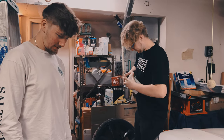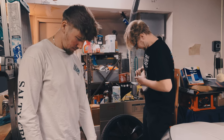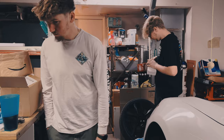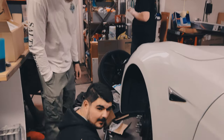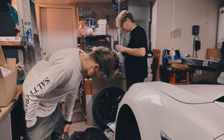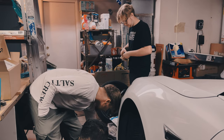All right. Do you guys have a punch and a hammer? No. And a mallet. I just need a punch. Yeah, to punch out the little retaining pin. A little screwdriver should work. Yeah, from those things you don't care about.